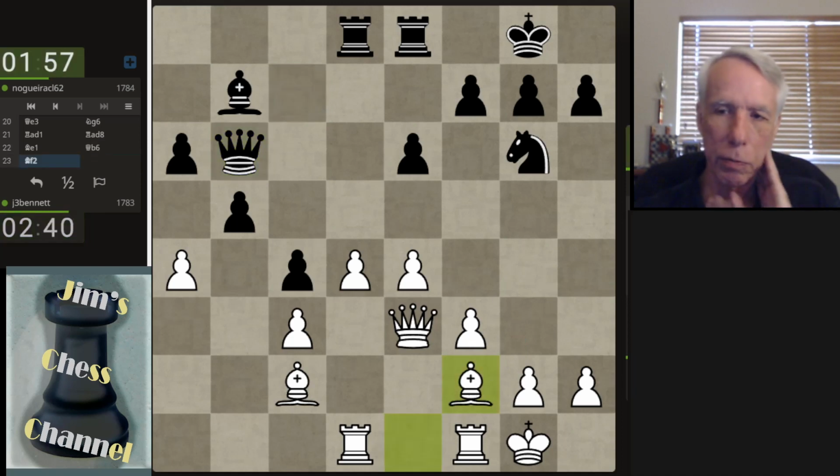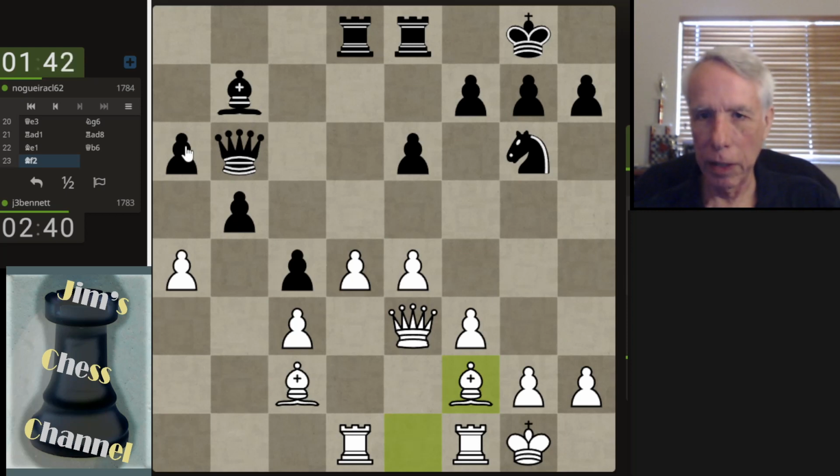Let's first move my bishop. Connect my rooks before I decide what to do over here. So if I take and he takes back with the queen, I'll give him a passed pawn over here, but it's isolated and might become weak as well.